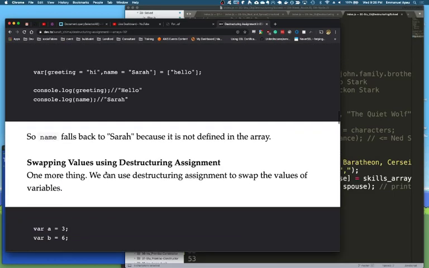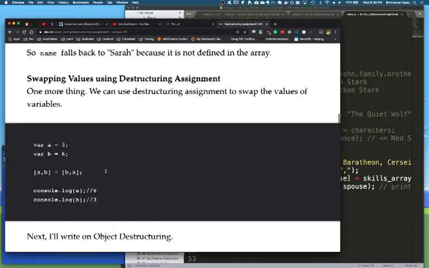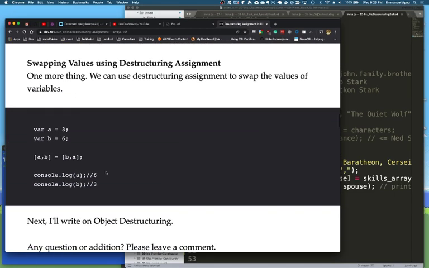And then another cool thing I saw over here was swapping values with destructuring assignments. They're creating 2 variables, a equals 3, variable b equals 6. She's turning that into a flipped array and then extracting it out using the same keys. We can reassign those variable names because it is a var. It's not a constant, so we can reassign this whenever we want, and this console logs them out in the reverse. Reassigns those variables so that they're reversed from what they originally were.